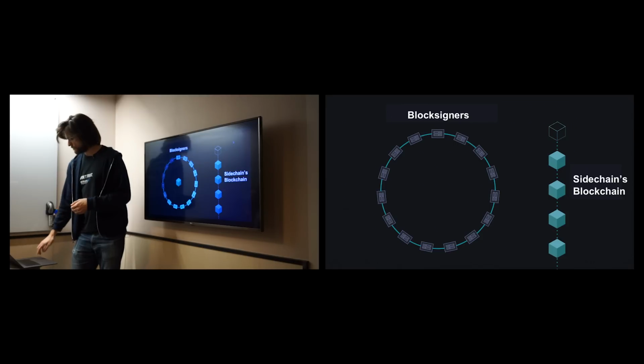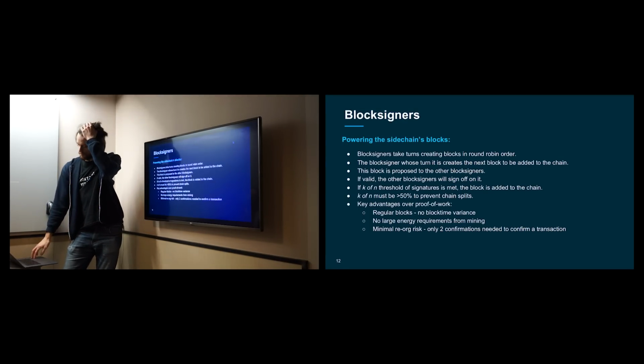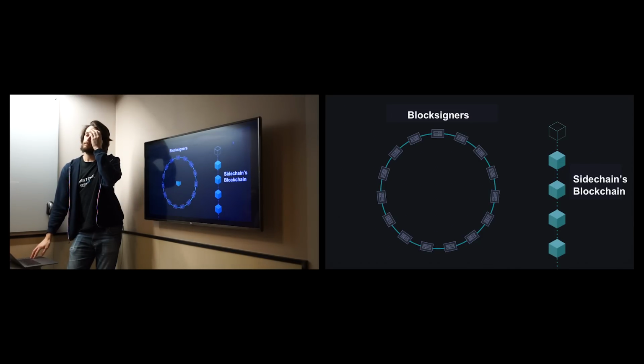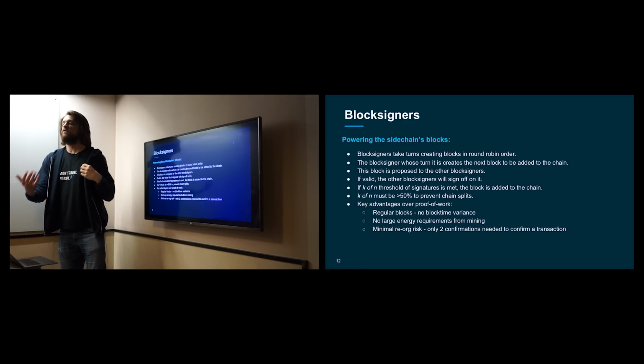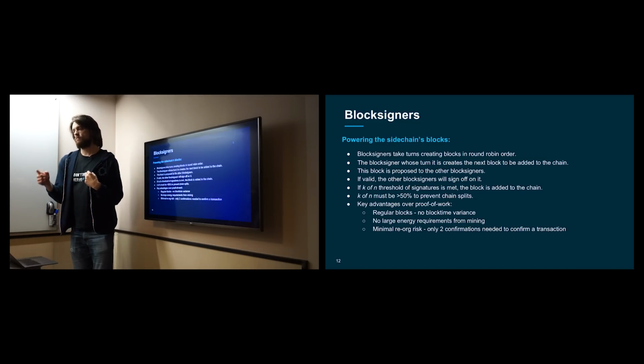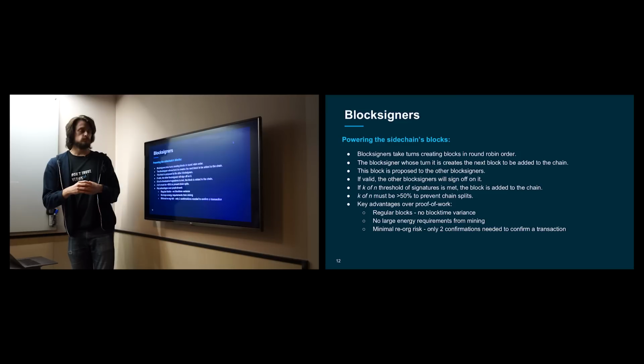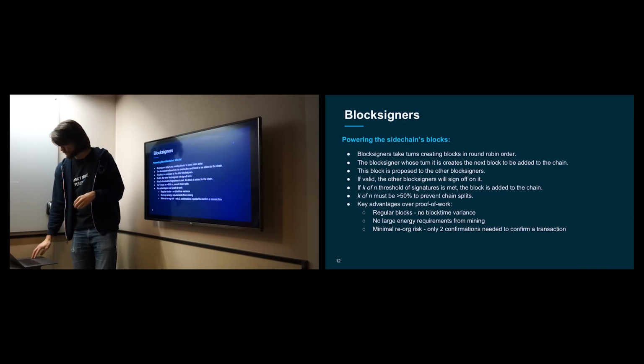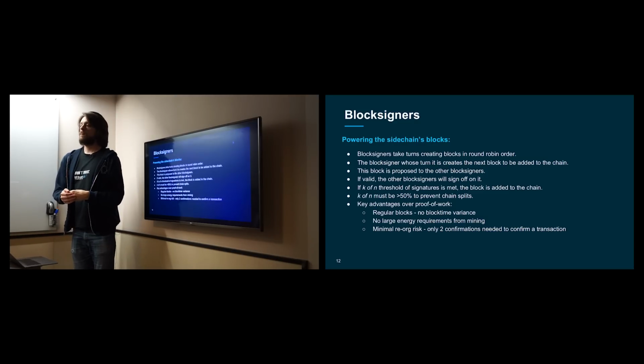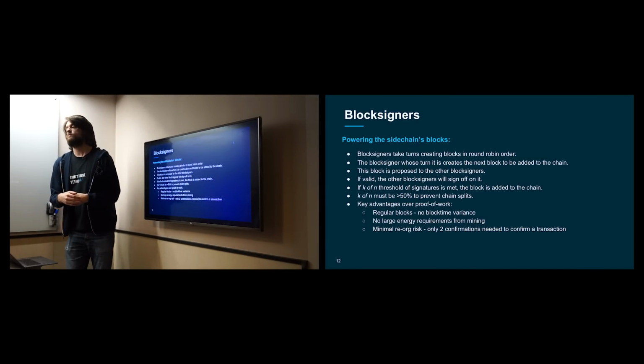Oh, sorry, I got confused. Does the round robin choose sets of K at every interval? In a properly functioning network, everybody's going to be signing on. You'll get a signature from everyone. But it says block signers take turns creating blocks, so is there one particular signer that creates the block? No, they take turns. So it's just a set order.